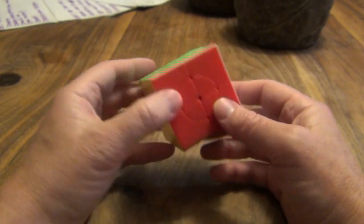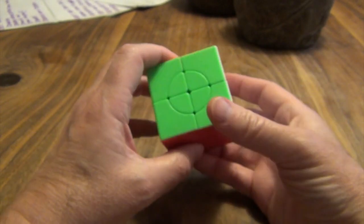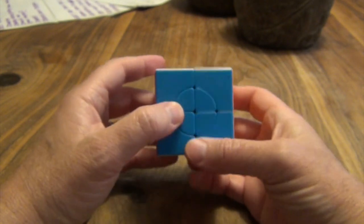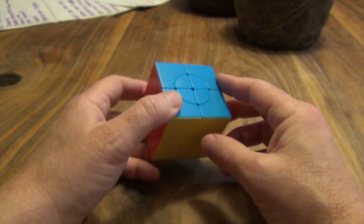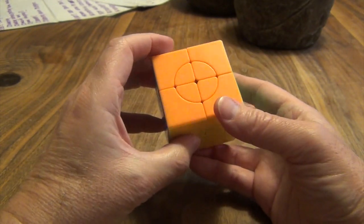So what I like about this puzzle is you get your 2x2 solved, and then for the center, it's just interesting enough to want to do it over and over again because it's a matter of positioning and strategy. So it's a very simple algorithm, fun puzzle. I highly recommend you add it to your collection. It's a fun solve, just enough of a challenge to keep you interested.